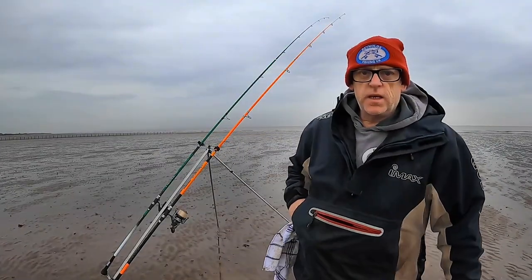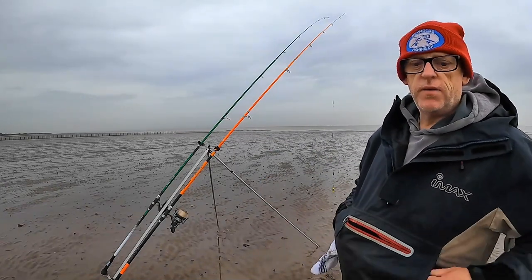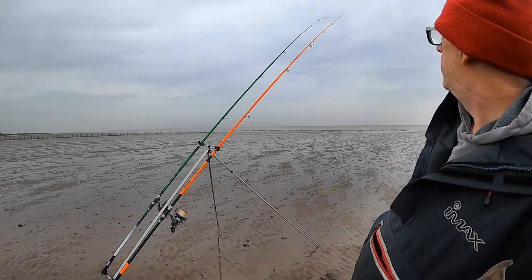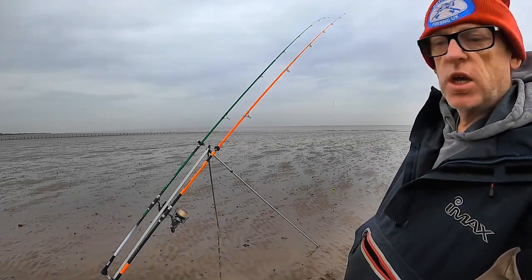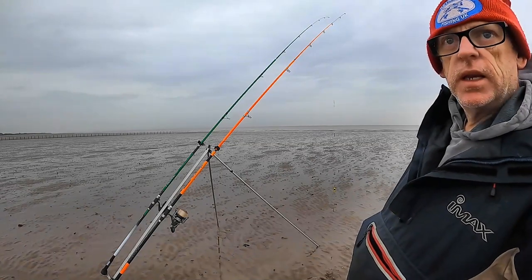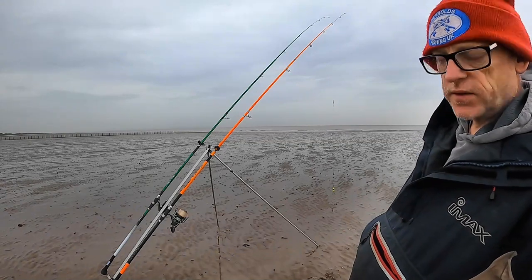So what I'm doing at the beginning, the orange rod with a bigger bait on, I've cast out. I've had to walk out quite a way, brought it back to the rest. I'm going to wait for the tide to come up a bit, another sort of 60 yards or so, before I start casting out with the green rod. And as I said before, that's going to be in close, so that's only going to be like 30 yards out, 20 to 30 yards.